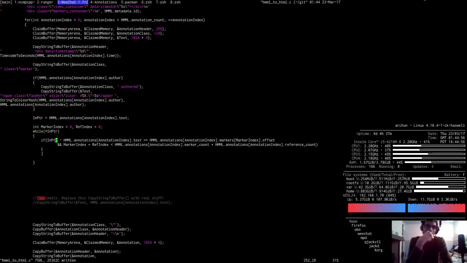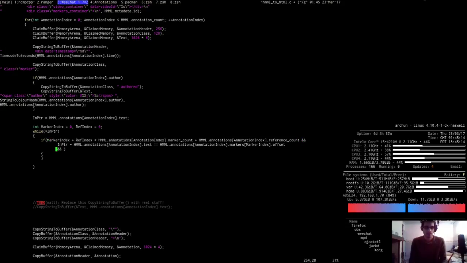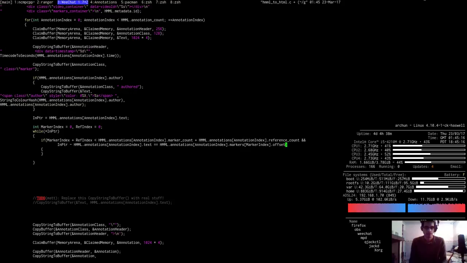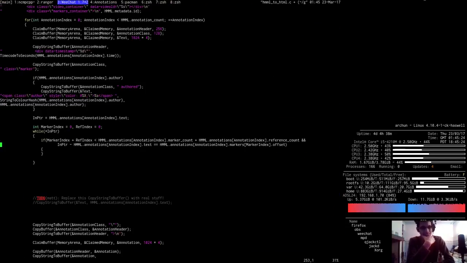If in point to take away the text is equal to the offset, well, let's check that. Let's check these guys first, I reckon. Check it in the if. Let's see.